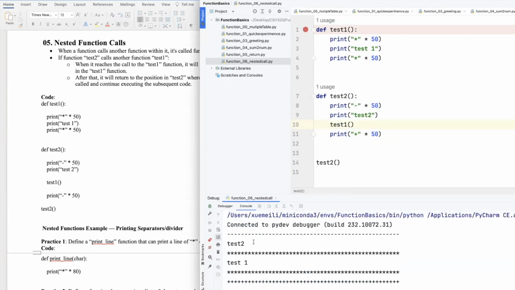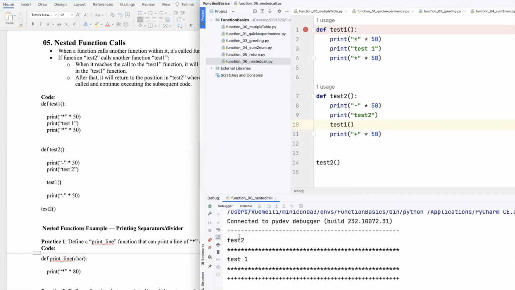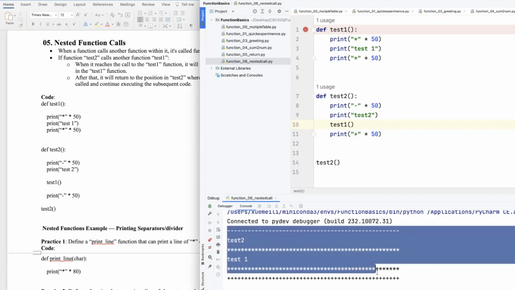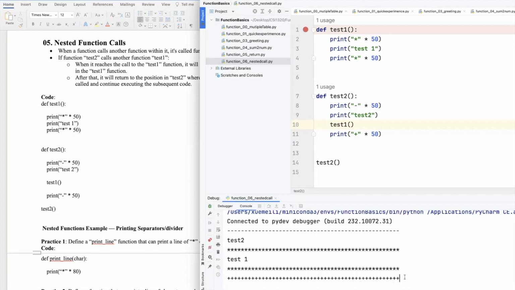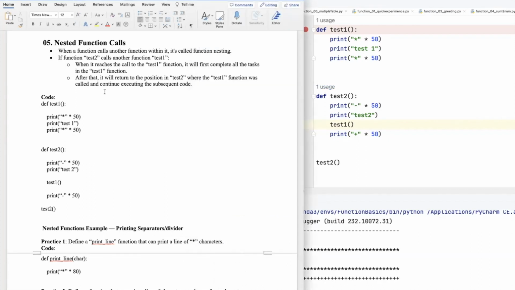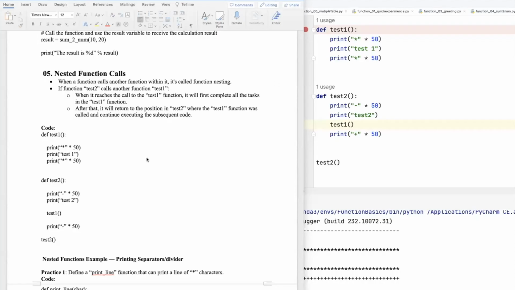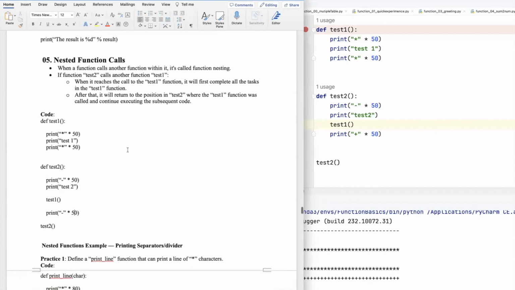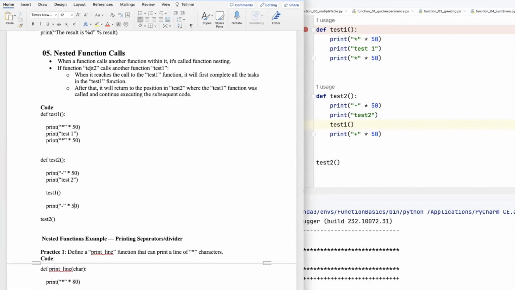See, the test result has been output into the console. And this is how we call test1 and test2 contents in a nested function call. Let me use Google search to help you understand nested function calls.